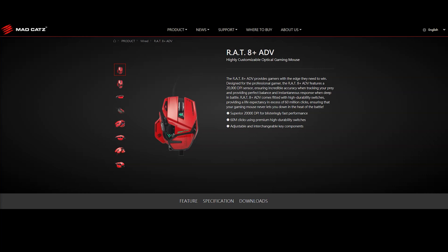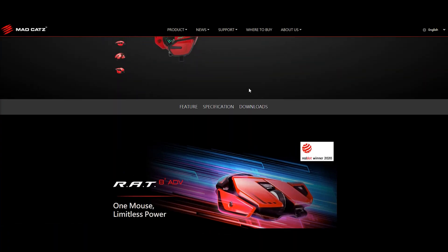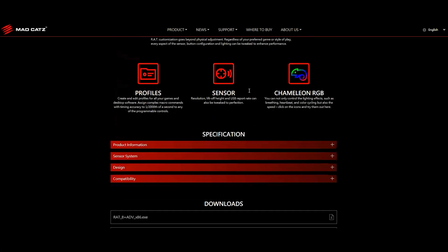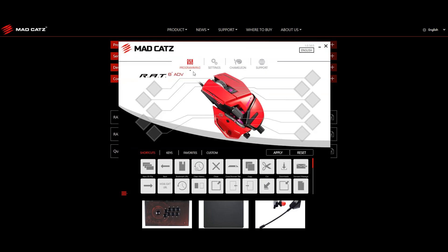Let's have a quick look at the software. To get the software, you go to the MadCatz website and find the model, which is the RAT8 Plus Advanced. Scroll to where it says download — it'll take you to the bottom of the page. You can see there are three options: a quick start guide, an x86 for 32-bit Windows, and x64. General rule is most things are 64-bit these days, so you want to be using the x64. Just click on it — it will download onto your machine and may pop up saying this file may harm it; you need to press keep. Once that's done and installed, double-click the icon on the desktop and it will open up the software.